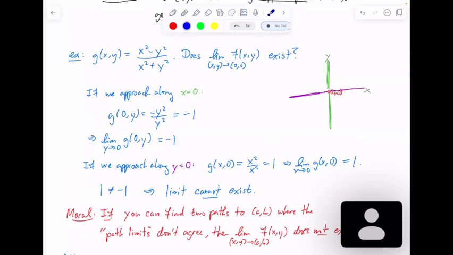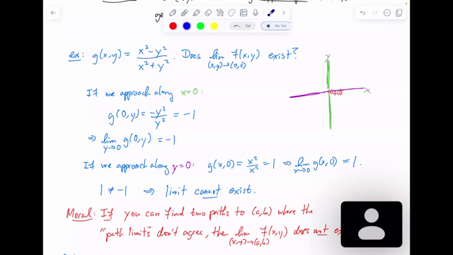Okay, so let me answer a few questions in chat. When I inserted 0, was it because of the point (0, 0), or could we just find any path? I just plugged in 0 in this particular case because it was an obvious path to 0. Certainly, if I want a path towards 0, the axes are very valid paths towards the origin. So you could think of these as the most obvious paths to 0.